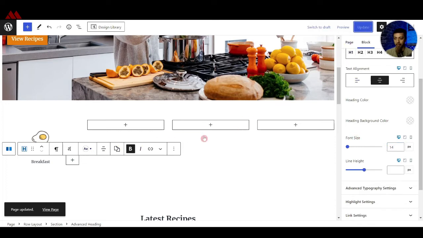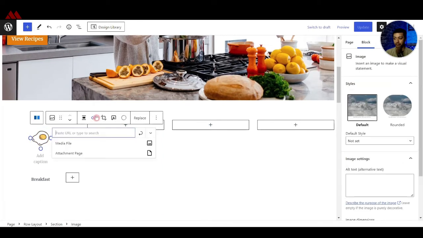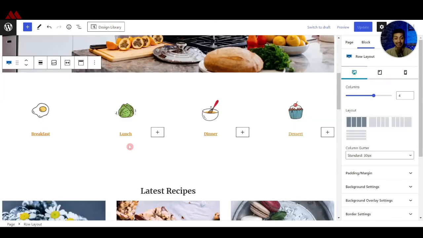And let's click on update, and let's go ahead and click on this image now, and we can add any link maybe to our category or maybe any link from our food blog. And in the same way, we can do that for this breakfast text. So here is the link option. We can add any sample link here. So in the same way, we have added images and text in the rest of the 3 columns.